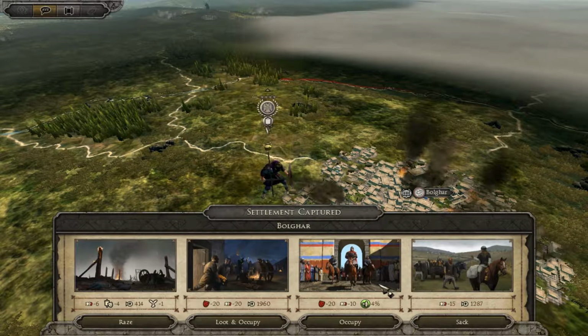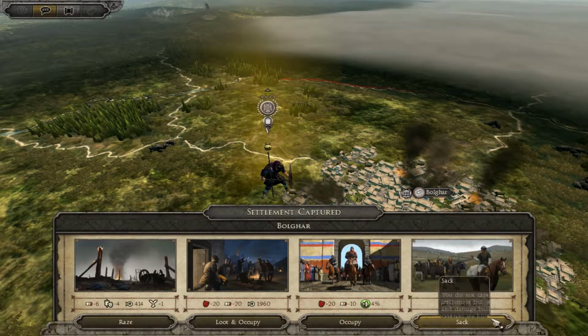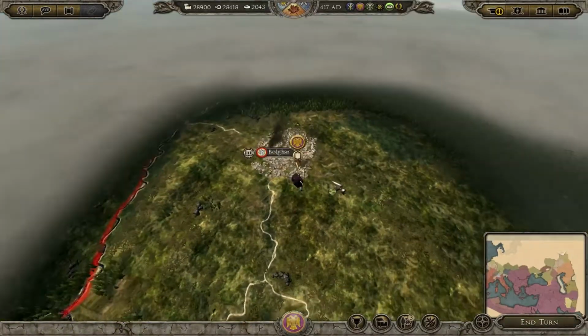What? No. The Afgrids have got another settlement somewhere? Crap son of a stick. I'm gonna have to deal with this.